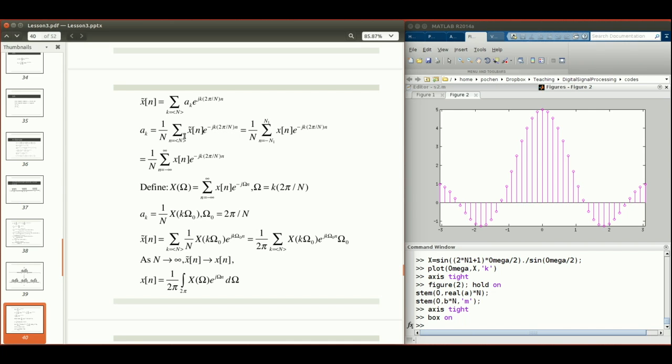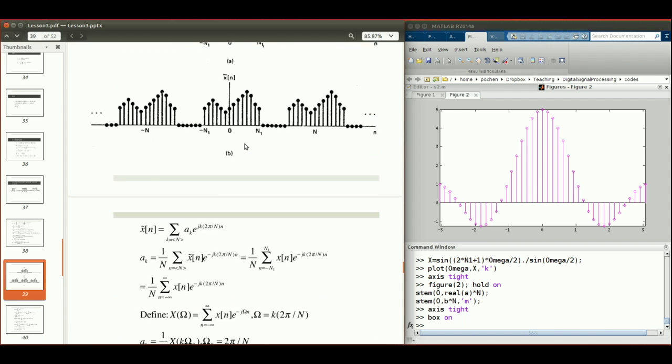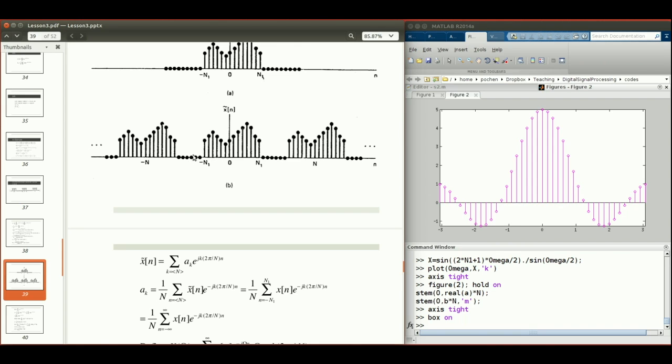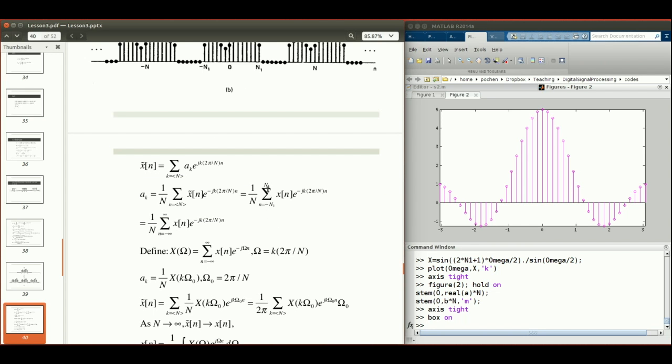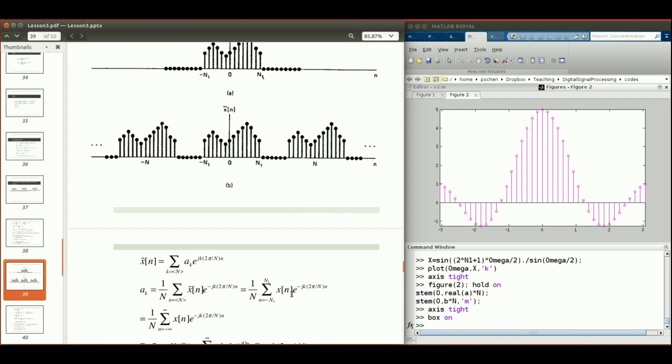And this summation range is over one fundamental period for this analysis equation. At this stage, we can take advantage of the relation between x and x-wiggle. Because this summation is over just one fundamental period, we can pick any fundamental period. We pick the fundamental period that goes from here to here, that includes just one period. And because x-wiggle within this one period is non-zero from minus n1 to positive n1, we can change the range of the summation, so n can go from minus n1 to positive n1. And within this range, we can replace x-wiggle, the periodic signal, with this aperiodic signal, just within this particular interval.